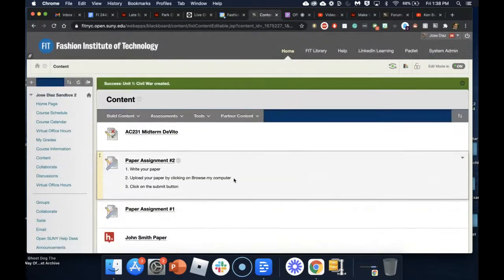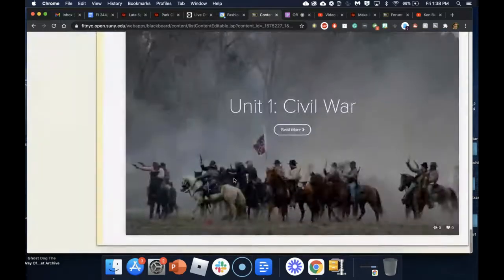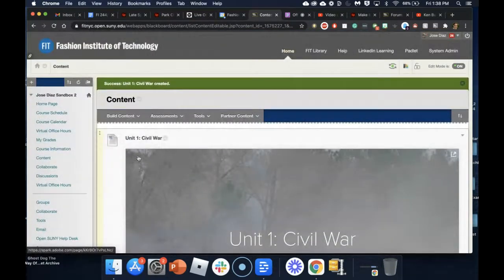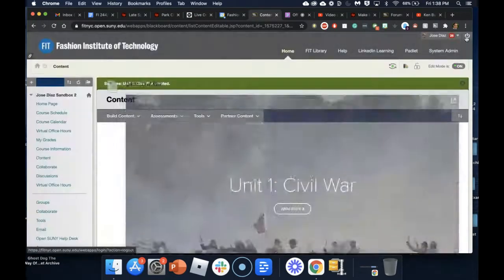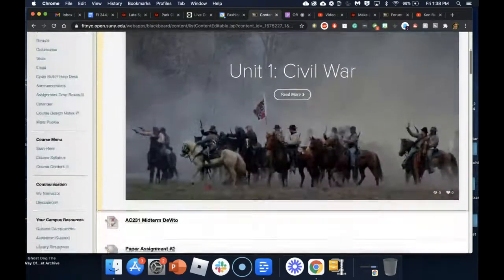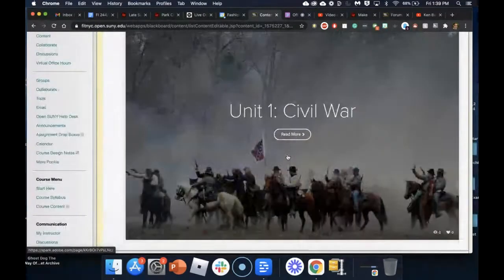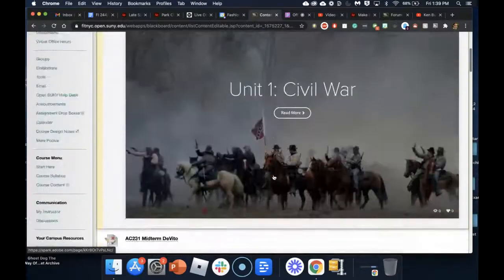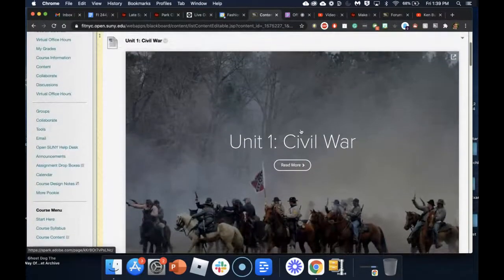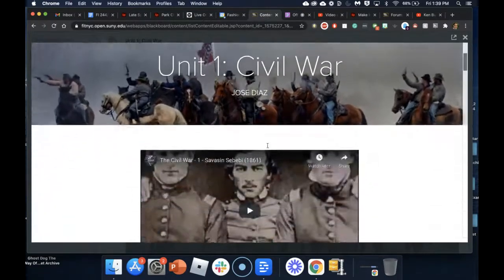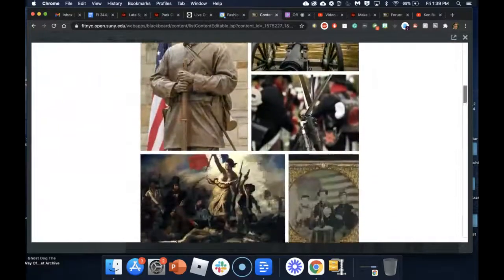And let's go to the bottom of my Blackboard course page, and let me just move it up to the top. I just want to show you how it looks from Blackboard. Right, so now as a student, when a student goes into your course, they're going to see this. As you scroll up and down, you see how it kind of lowers you in. It has a parallax effect. Then if the student wants to go into Unit 1, they click on this title here. It opens a new page, a new tab, and then the student will experience your lecture this way.